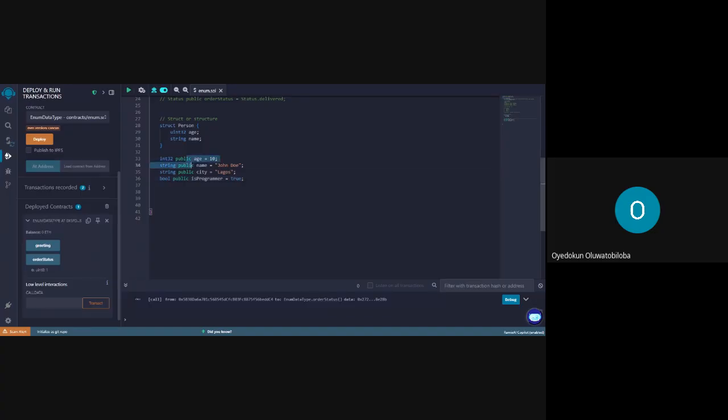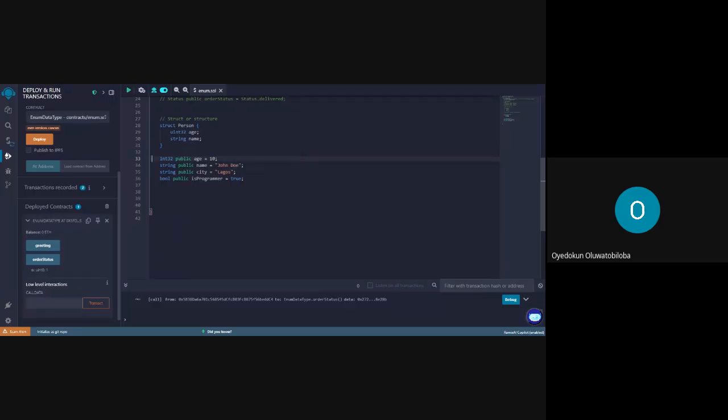But then all the variables are kind of scattered. They are not grouped together. So that's the work of a struct. What the struct does is help you group your variables together, merge them, so that it will be easy for you to manage them, track them, and know which one is for which.